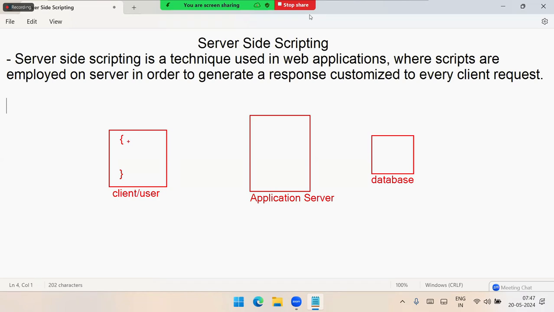So what is the purpose of client-side script? The main purpose is to reduce burden on the server. If anyone asks why we need client-side script, the first point is to reduce burden on the server and to reduce the round trips. That means not every interaction should be managed by the server. You made a request, it will go to the server, it will process on the server, and it will send back to you. It will take time. If every work is given to the server, it will take time. We can reduce burden on the server by managing some interactions client side.